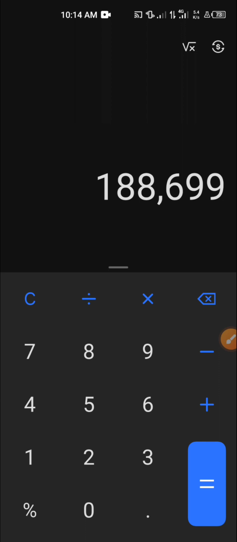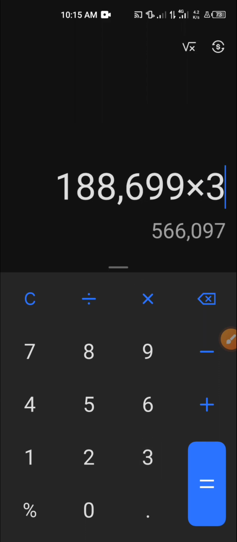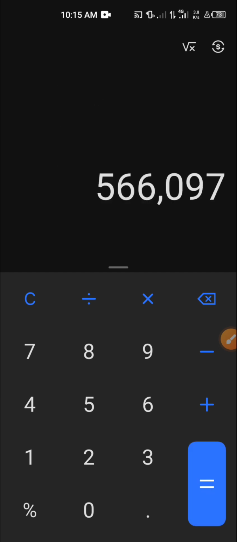Now remember, since we are making use of the transfer method, you are going to participate in this arbitrage countless times. So this arbitrage is unlimited. Now this is just for one trade. This is how much you are going to be making per trade. So let's say you trade 4 times, or let's say 3 times in a day. You are going to be making a whopping 566,000 naira in a single day, guys. In a single day. This is absolutely profitable.